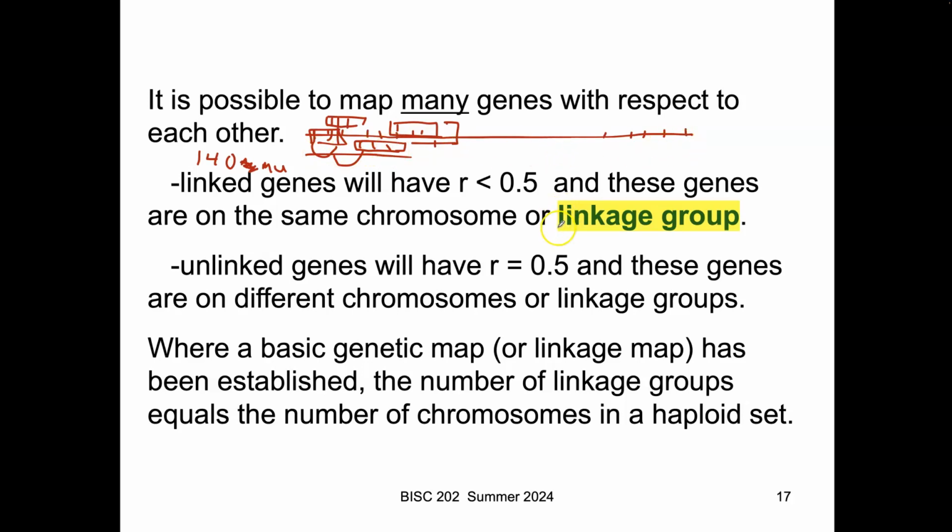And we refer to these as linkage groups. At the beginning, when people were doing a lot of this kind of mapping work, they would talk about linkage groups. And now we know that each linkage group, once they became complete and all the regions had been properly mapped, corresponds to a chromosome, a full chromosome.